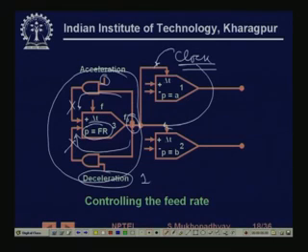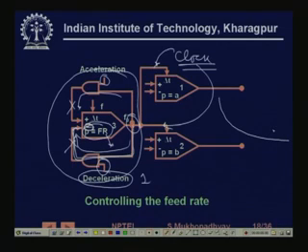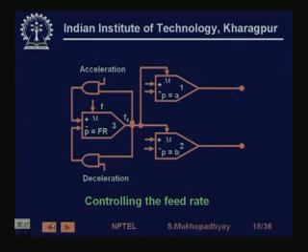Every time you get a 1 here, that 1 will propagate here and it is connected to the negative input. So the feed rate will now be decremented by 1. Next time a pulse is generated slower, and again when another pulse is generated, this is decremented again. So as pulses are generated, if this input is 1, the feed rate comes down, and it can be shown that the pulse rate frequency will come down exponentially over time. In this way one can control the feed rate.